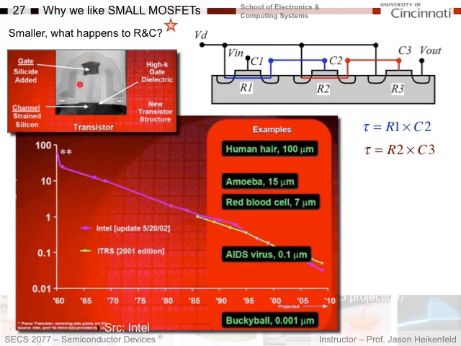This is the gate, and you can see here's the channel, and you can see how much they've squished this in, so that this thing looks almost like an igloo, where they've really pinched it in to make the channel length as small as possible. So this is the gate material here, the oxides here, here's the channel, and they've made the distance between source and drain as small as possible.